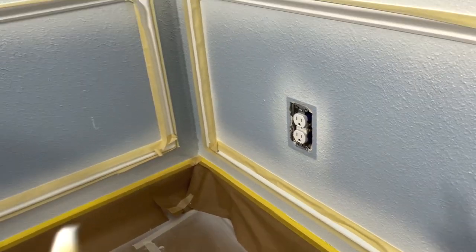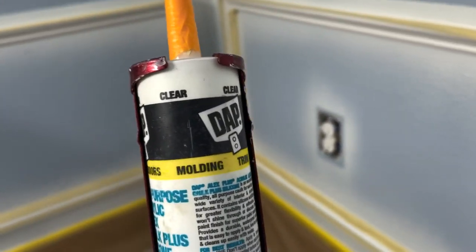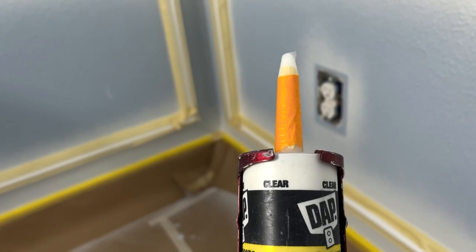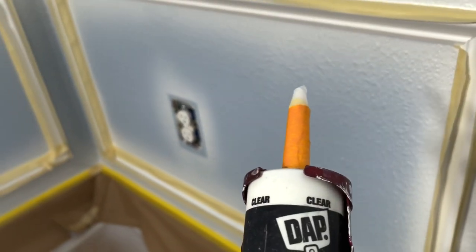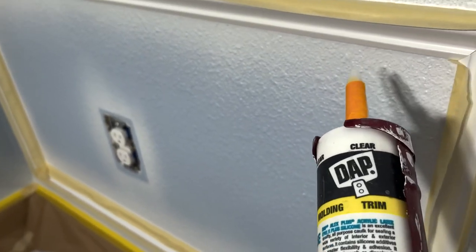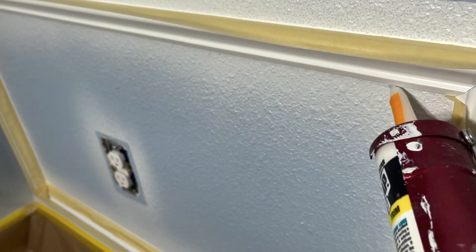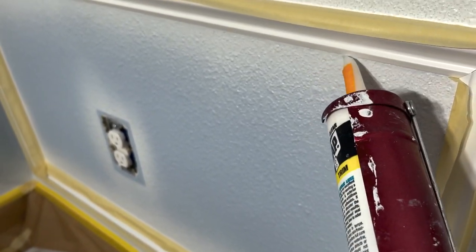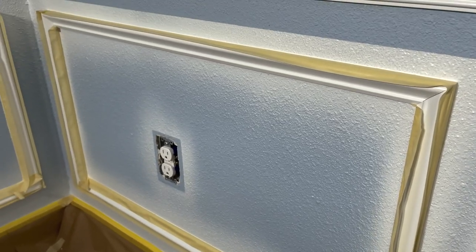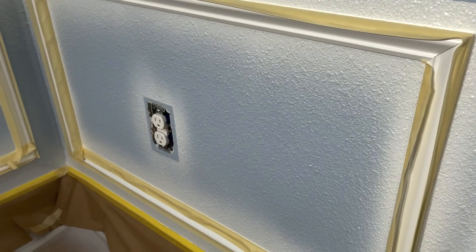One, I have a tube of caulking. I use clear because it's your best bet. It's not going to make a color onto your paint if you should be using something other than white. When we put white caulking in here and pull my tape away, you'll see a white edge. But if I use clear, it dries clear and you won't see anything. So I use clear for the most part.